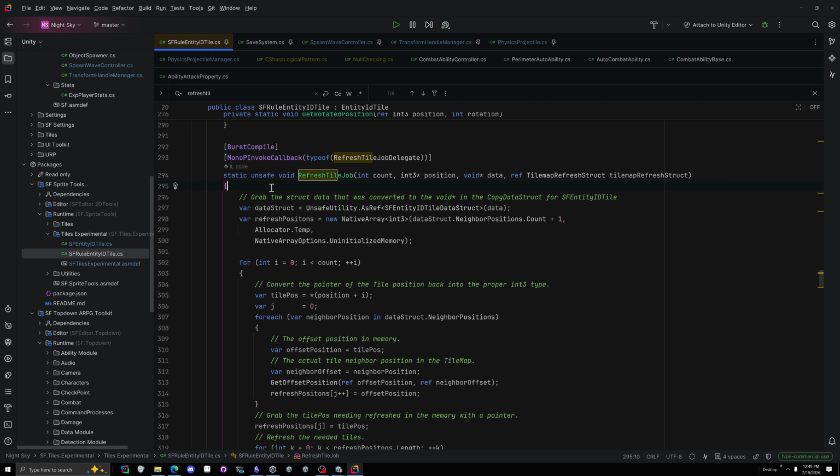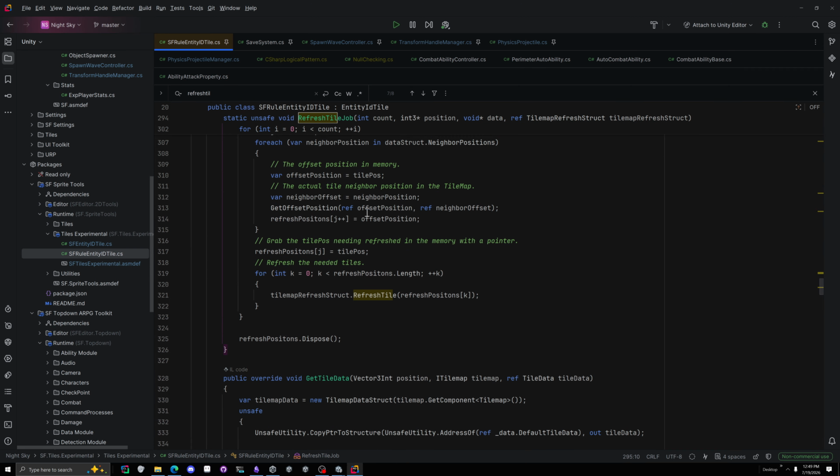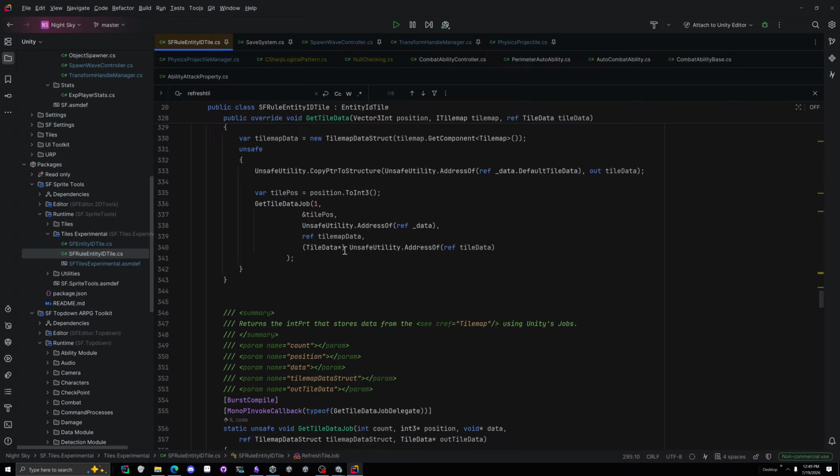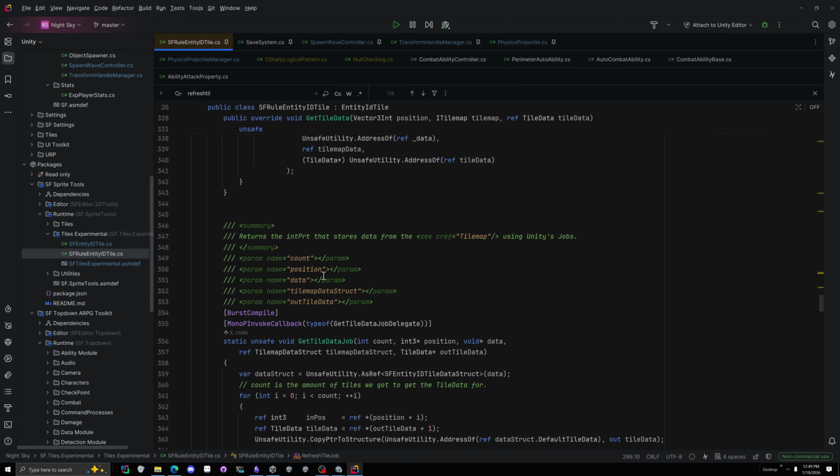But yeah, we're going to be literally learning how to grab native code, multi-threaded burst compile, grab raw data from a RAM address, and actually do it. And for people wondering about the tile position and stuff like that, yeah, we're literally just grabbing tile position and tile data straight from a RAM address using unsafe data.